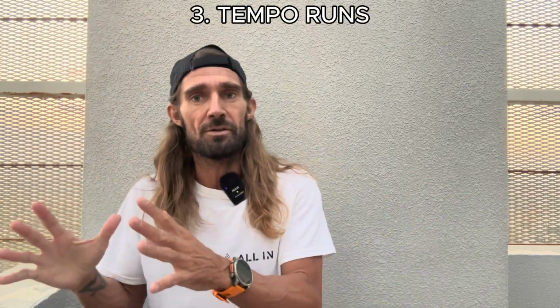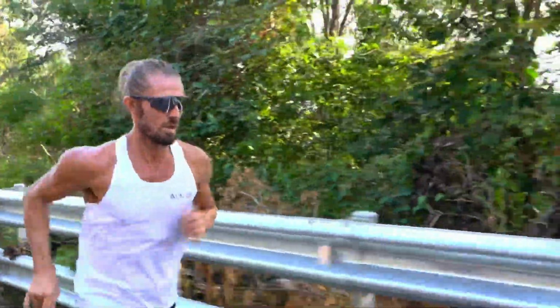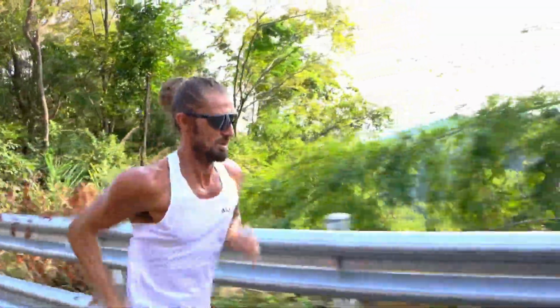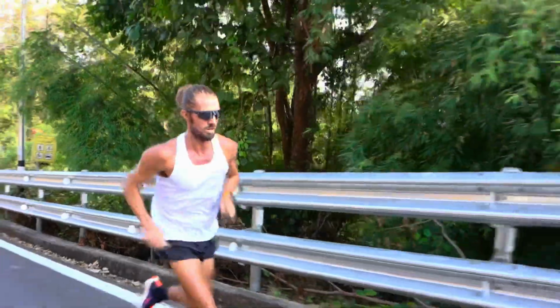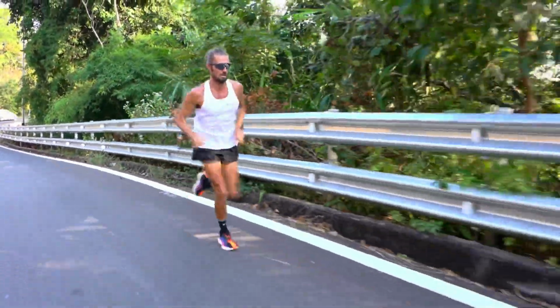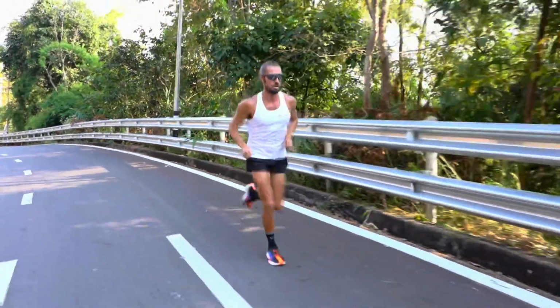Tip number 3. Add tempo runs. Tempo runs are where the magic happens. Running at your lactate threshold pace, comfortably hard, teaches your body to clear lactate and sustain faster efforts. I like to do blocks of 20 to 40 minutes between my 10K pace and half marathon pace. Again, if you're aiming for a sub 3 hour marathon, 4:15 per kilometer, this will be around 4 minutes per kilometer pace.